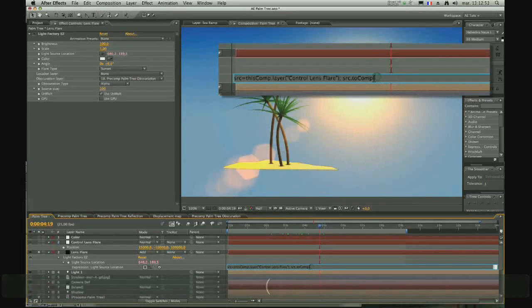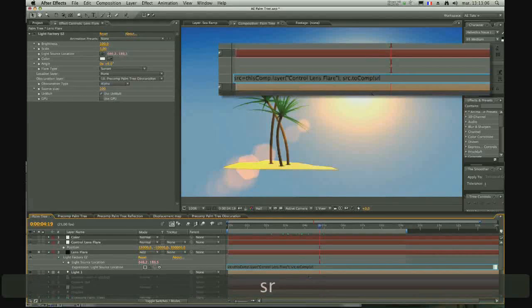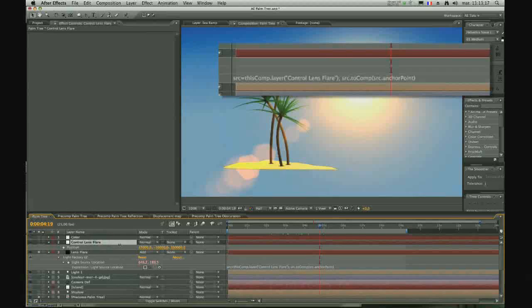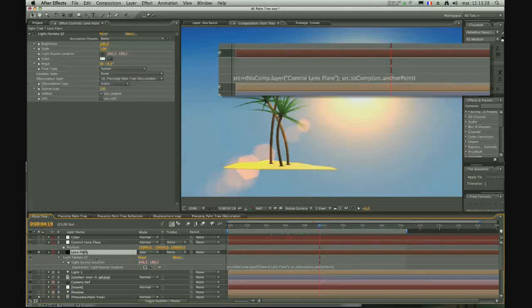2comp, it's not a comma. Sorry, I haven't got the word. So it's parenthèse in French. src.2comp(src.anchor point), and this expression will transform the 3D coordinates of this null object into 2D coordinates that can be used in the Light Factory effect, because the Light Factory has only 2D coordinates.